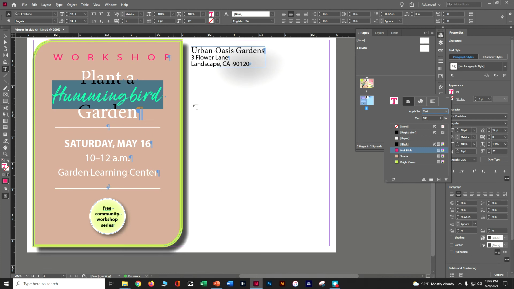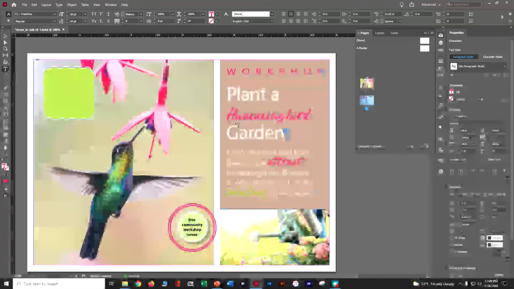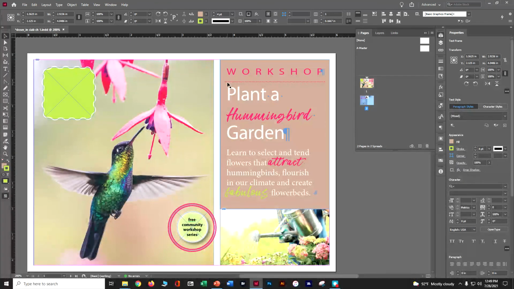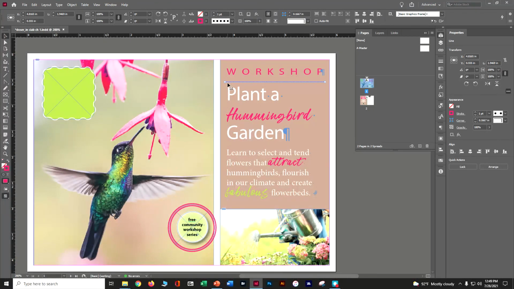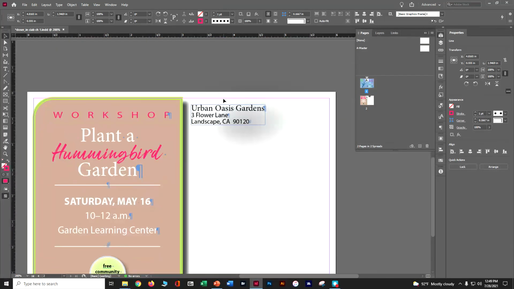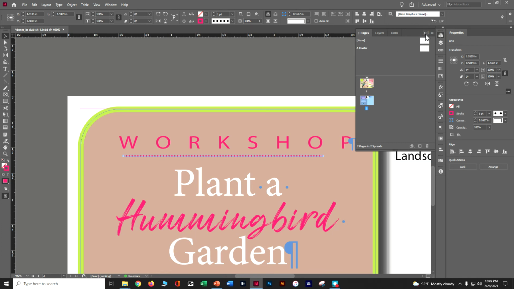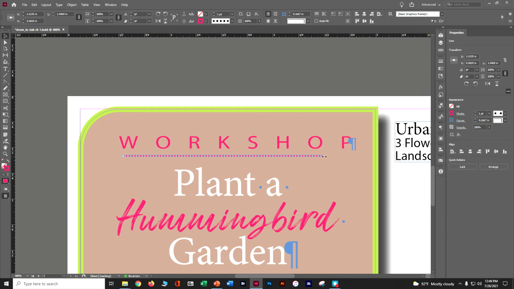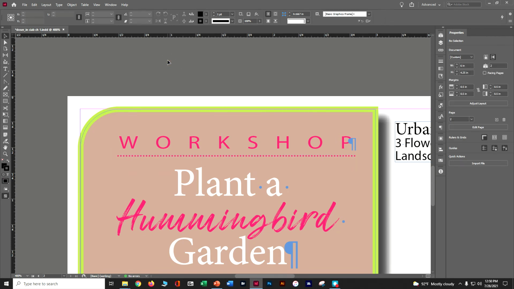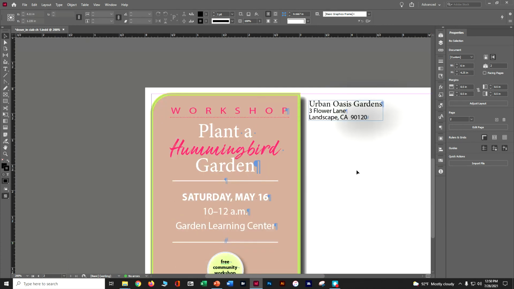So, let's add another line. I can go up here to the top with my selection tool, select that line. Let's do a Control C to copy. Let's come on down under Workshop, do Control V to paste. Grab my selection tool and drag it up. It's a little bit short, so I'm going to do a Control plus and zoom in. Hide that panel a little bit and hold Shift, bring it over, make it a little bit wider. Here we go. I let go of Shift though. Okay. So there's quite a few different things that we can do here in InDesign.